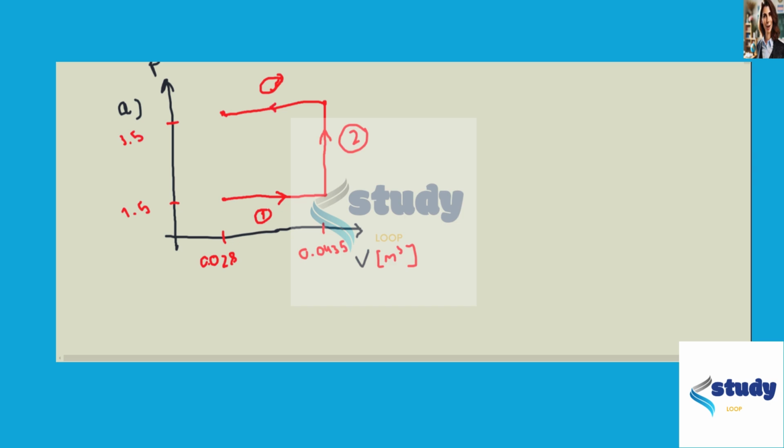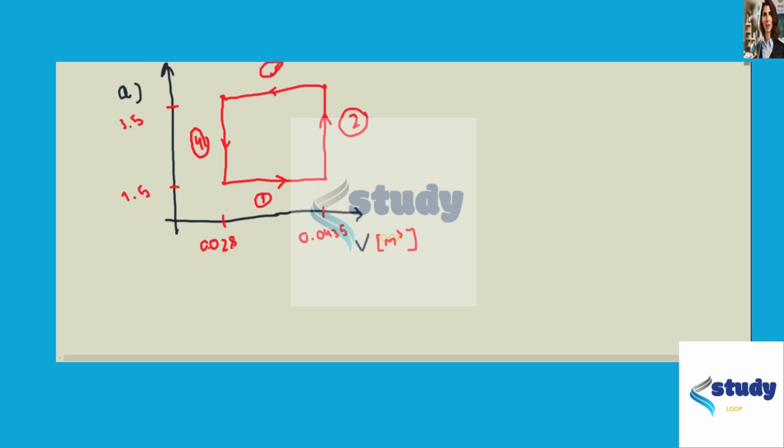And from this point here, it goes back to the initial pressure while the volume stays constant. So it will look like this. And this is the direction, and this is the fourth process. This is the third process. This is the second. This is the first process. So you can see that this is a cyclic rectangle on the PV diagram. And this diagram is very important to understand what kind of process we are dealing with, and this is important for part B of the problem.